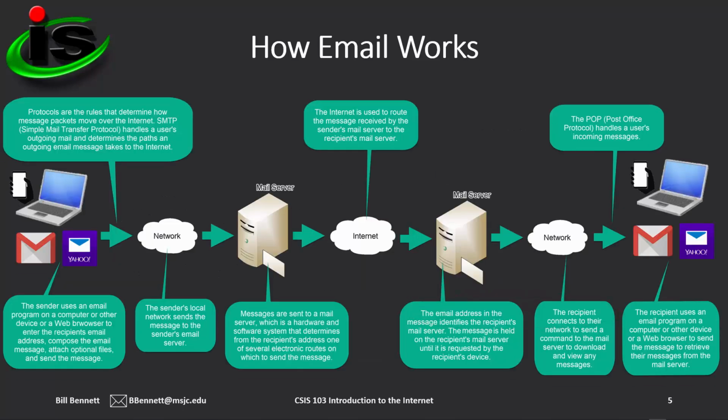Electronic mail, or email, is a form of communication in which electronic messages are created and transferred between two or more devices connected to a network. Electronic communication is one of the most popular forms of business communication, and for many people, it's the primary reason they use the internet. As shown in the graphic on your screen, email travels to its destination across the internet to the recipient's account on a mail server.